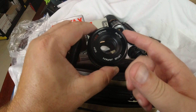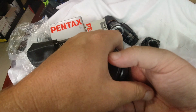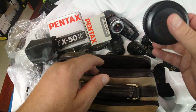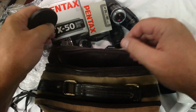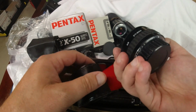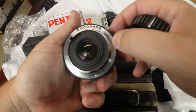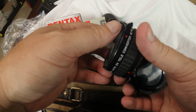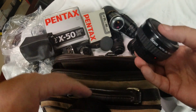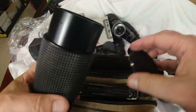So we got that, and what else we got in here? We got an f2 Sears lens again. It's an okay lens. This is a budget lens you could buy really cheap for around $20. So I'll probably adapt this and sell it to a mirrorless owner. What else we got here? Teleconverter. Yeah, this one's got the automatic on there. Pentax. It's got the pins, so you can actually use it nowadays and adjust the aperture on your camera. This is Sears brand. I'll probably put that at $17.99. See if somebody buys it.